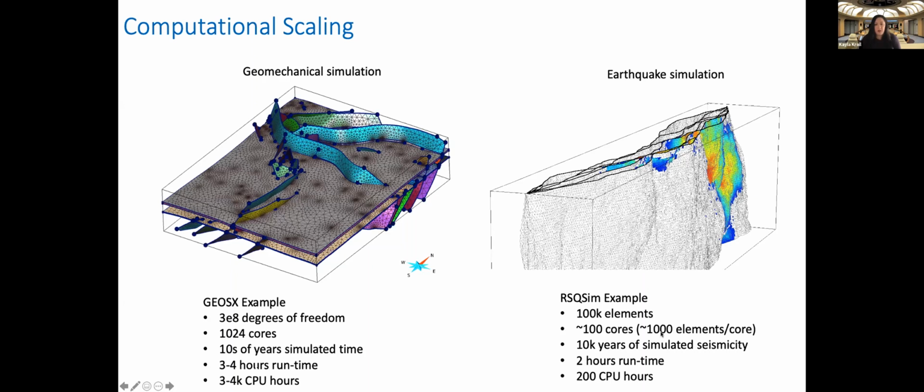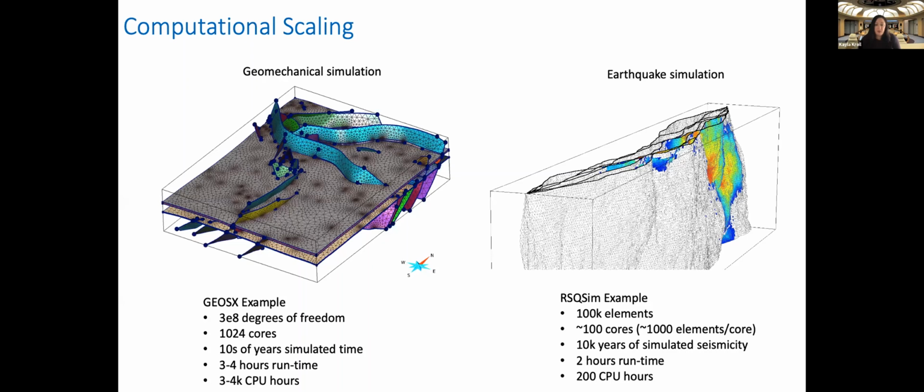So as a rule of thumb, the computational cost for the earthquake simulation with RSQSIM scales by the number of elements in the fault model. For this example of a fault model with 100,000 elements, it may take a couple hours on a supercomputer, and that's relatively fast for the kinds of things I'll talk about today. The models have about 60,000 fault elements and they run in 2 or 3 minutes, and so that's exceptionally fast.